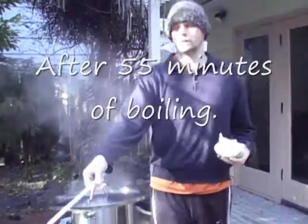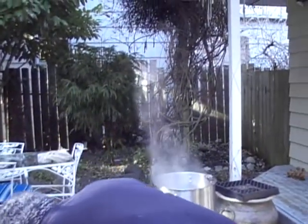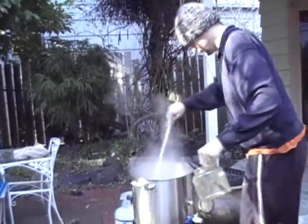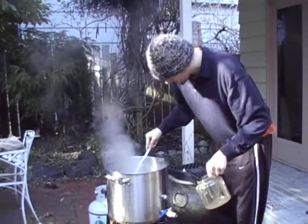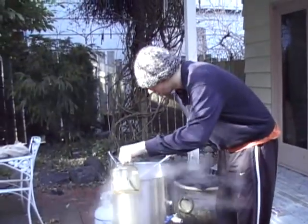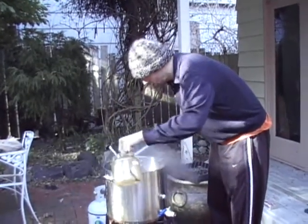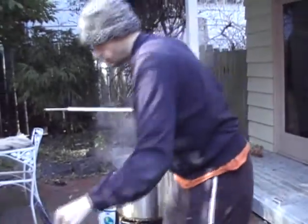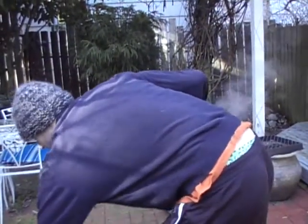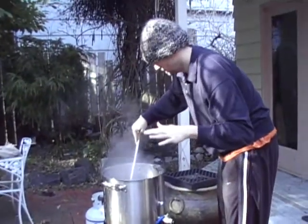Stacy assists me by holding this lid. It's not hot. So I have to put this down and pick this up. Supposed to do that? I think so. Ah, it's really hot. That was a close one. Finishing hop setting.